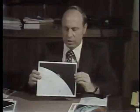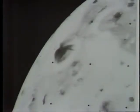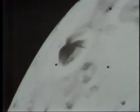I have several other photographs that demonstrate this a little more clearly. Here's a spout on the limb of the planet, and again you can see the big fountain of material. Now, we have pretty strong evidence that there's a great deal of sulfur coming out of these volcanoes, and that's covering the surface with sulfur, and a fair amount of it is also getting into the magnetosphere and leaving the satellite. There's another photograph of another volcano here. You can actually see the dark material coming and spouting out.